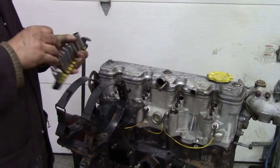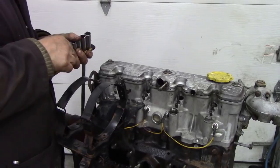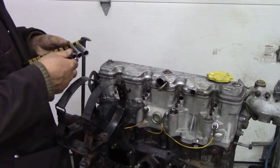Now, the bolt sizes on these vary between 7 and 8mm for the exterior. Those are 7, but the actual plugs themselves are 10. So that's quite an easy thing to do.